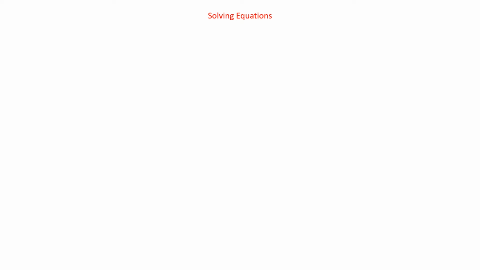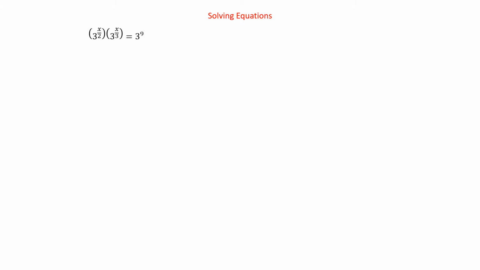So solving equations, we can use these and the properties to solve some equations. So if we have something like this, 3 to the x over 2 times 3 to the x over 3 equals 3 to the 9th, we can solve it and get an answer. When we solve an equation, remember our answer is going to look like x equals something. Now, this is going to be a lot easier than what it looks like, because right now, it's looking really ugly. But it will be easier than that.